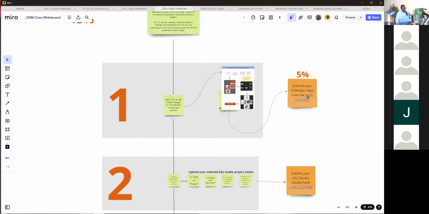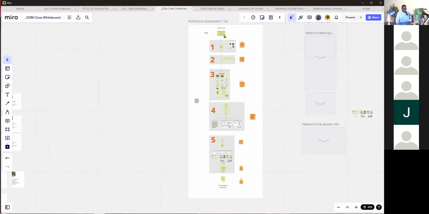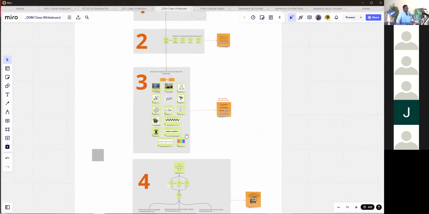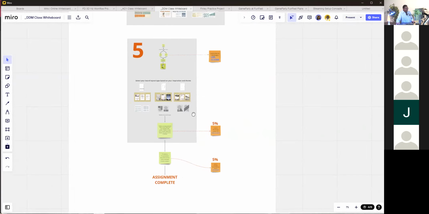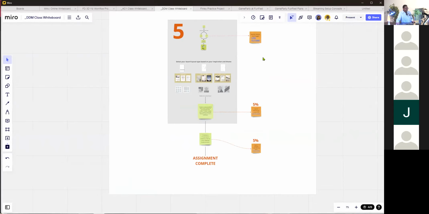And this exercise is going to be 5%. And along this journey, some of these activities, you will pick up a 5% here and there. So this first exercise in InDesign is going to be 5%. Some of them are going to be done as class activities, and some of them done as graded work, right? So it varies, all right?